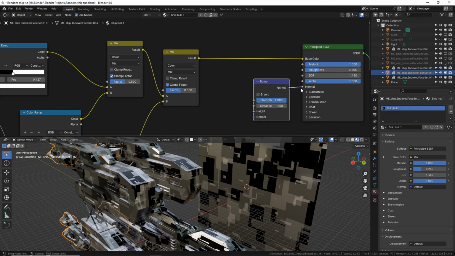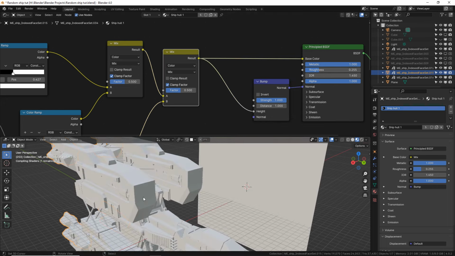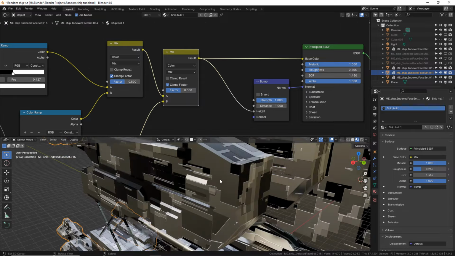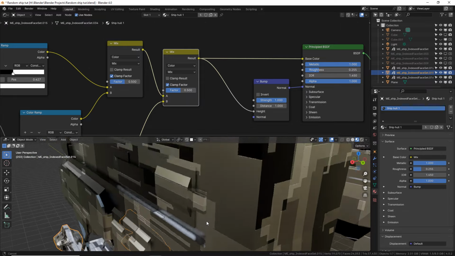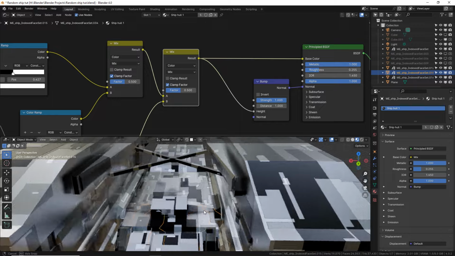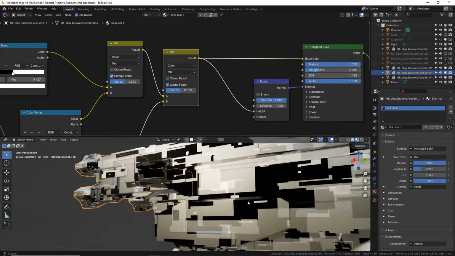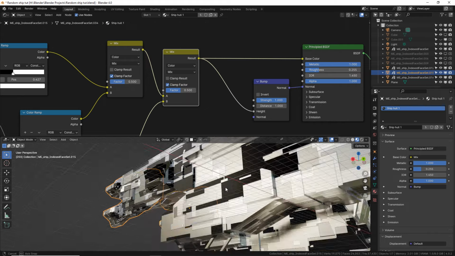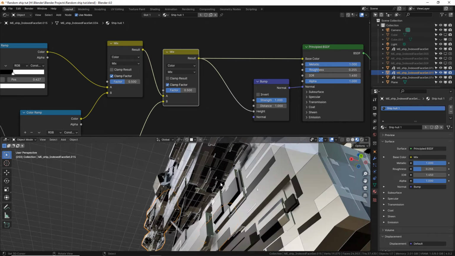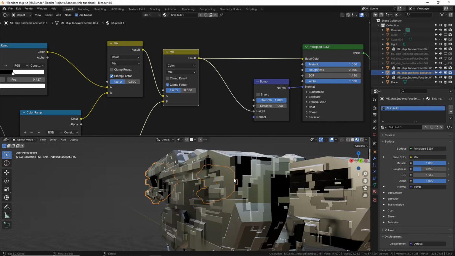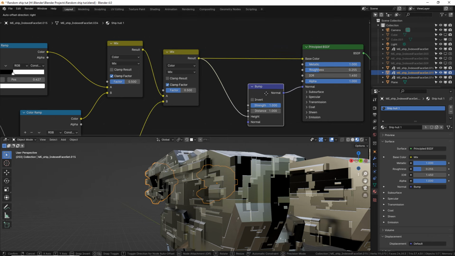Now bump map will basically take black and white values and simulate geometry, or rather it's simulating surface detail. Now see, we have these ridges, these bumps, and they're totally fake. We have not added any geometry. There isn't actually any shape to them, but it looks like there's shape from far away, especially when the light glances off them at certain angles. It gives a great illusion of depth. So that's one subtle level of realism you can add.